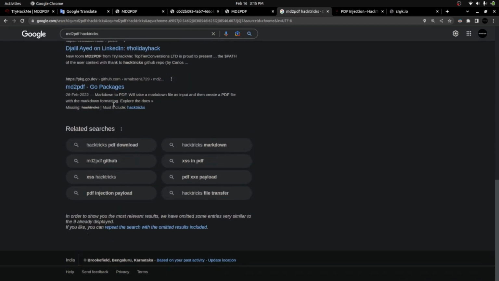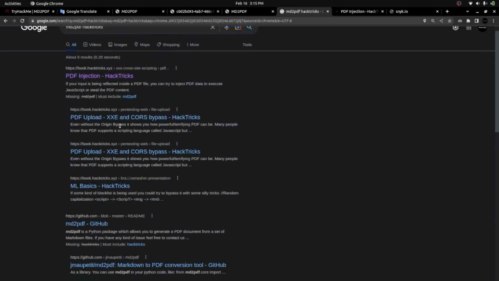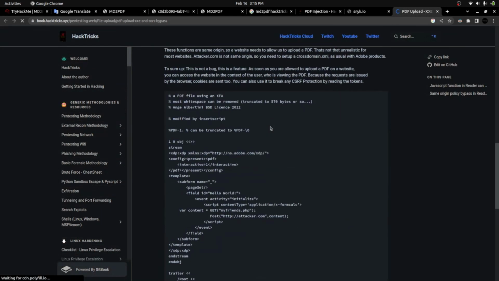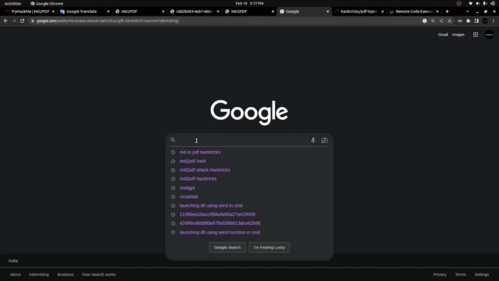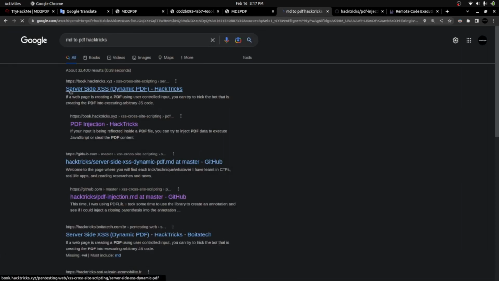But that is not the case here. It is different. We are going to see something different. So I'm opening the next one. Am I getting the resource that I want? I don't think so. Now let me change the search string a little bit. MD2 PDF hack tricks. So this would be giving the resource that I need.